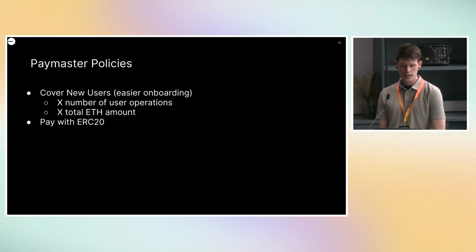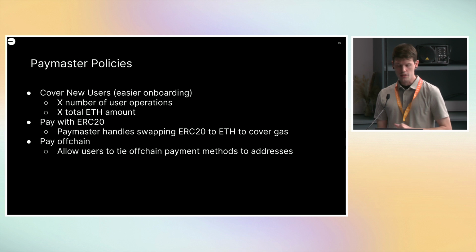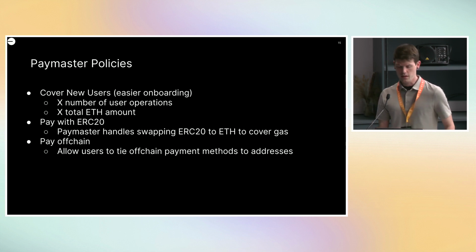Some examples of this are you can do a certain number of user operations, a total cost per time frame, you can use ERC20s, and you could also do stuff completely off-chain. This is something I've seen on Base a few times, people doing a subscription service where it's $20 a month and they just pay for your gas and give you other benefits on-chain. So it's a cool mix of an off-chain and on-chain use case.